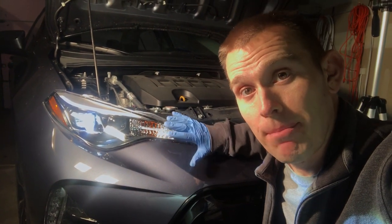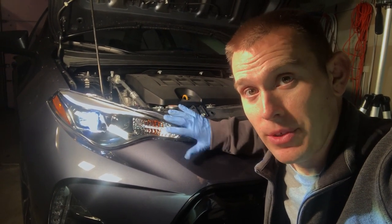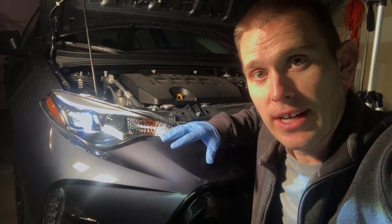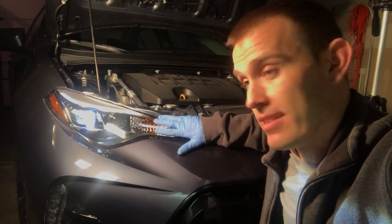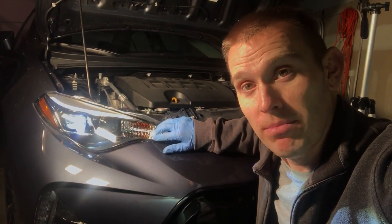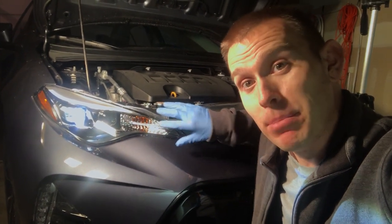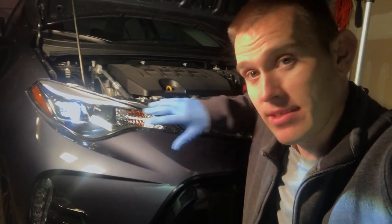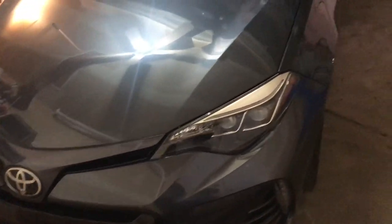Usually I don't recommend this on most cars because they have an orange covering over the turn signals, but this car has a very nice clean front headlight — so definitely recommend changing it. Just check your local laws: you cannot blink blue — you can't have blue lights flashing since that interferes with police lights. Disclaimer — I'm not responsible for that. Once you do change it to a nice whitish-bluish light, it'll look beautiful even when it's off because of the chrome underneath projecting that blue tint.